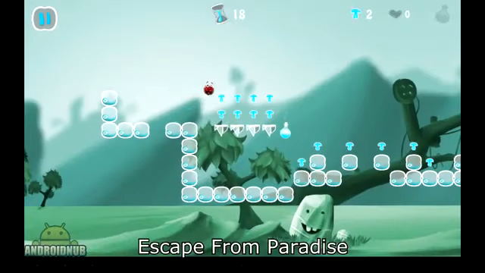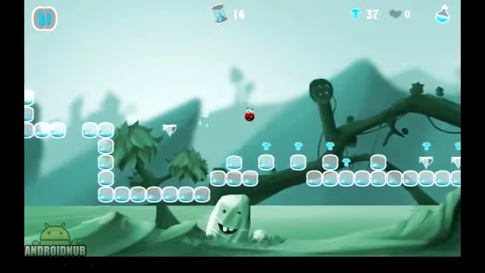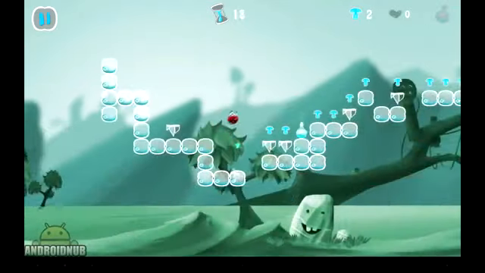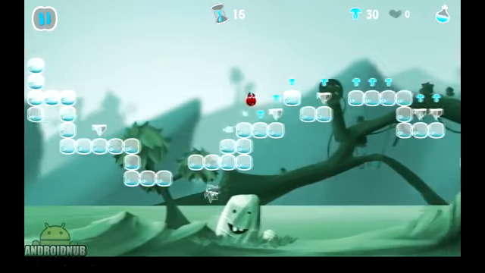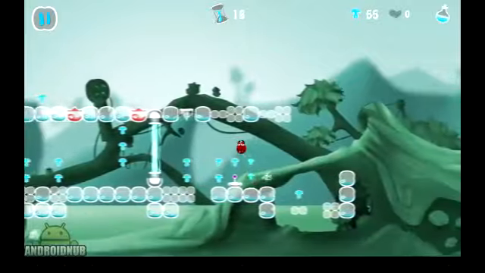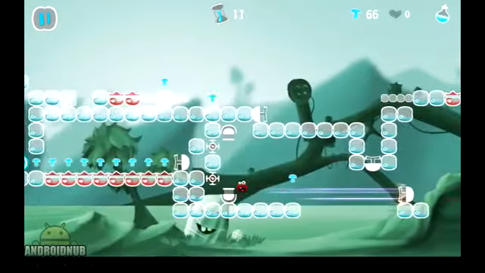Next up is Escape from Paradise, published by Game Cooks. This is kinda like a puzzle game where your character is always bouncing, and you're trying to get to the end as fast as possible. It's more challenging since your character is always bouncing, and you want to collect all these things and head to the exit. The levels get a lot harder as time goes on, but there's also a lot more interesting puzzle elements. It's an interesting casual game.